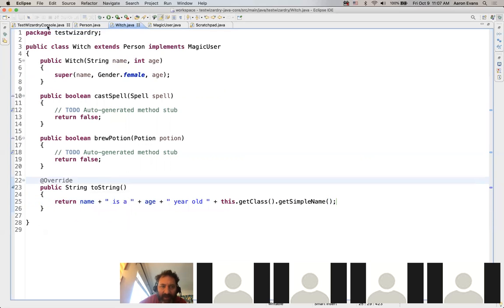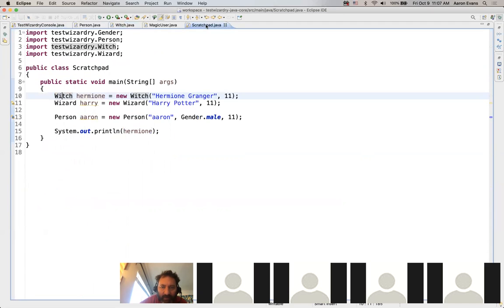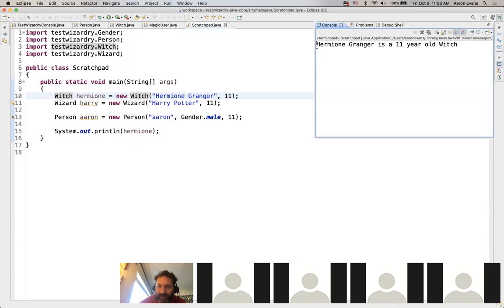So now the last thing I'll do is, oh, I need to go to my scratch pad. So I have Hermione is a new Witch, and I'm going to print out Hermione. And so when I run this, it says Hermione Granger is now it probably should say an 11-year-old witch, but no one taught this computer grammar.